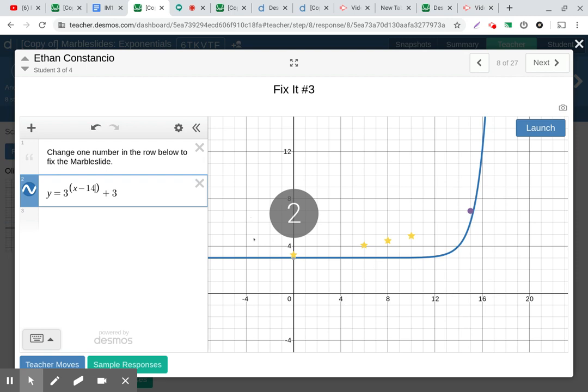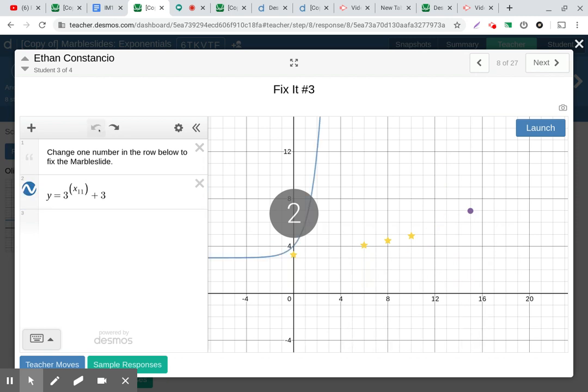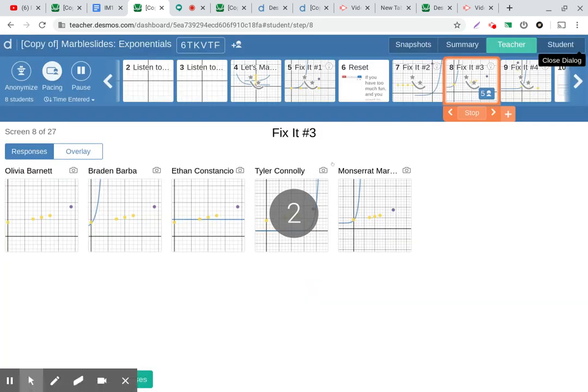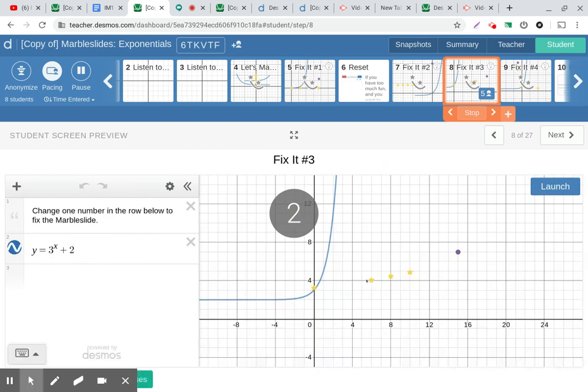This is a hard one. Let's see. I mean, it's just going to reach the... Oh, maybe I have to just raise it. Well, it says you only need to change one number. Oh, change one number. Okay, how do you reset the whole thing? Just one number, huh? I wonder if it means add a number or just... No, just change. So you either got to change the 3 or the 2, right? Is this the original 3? Okay.